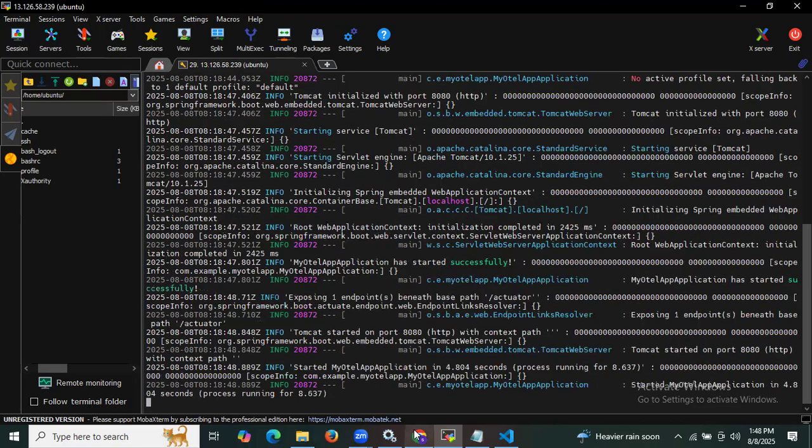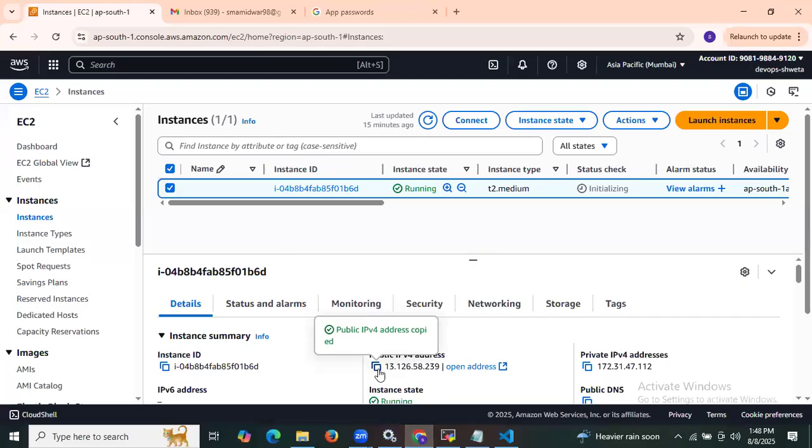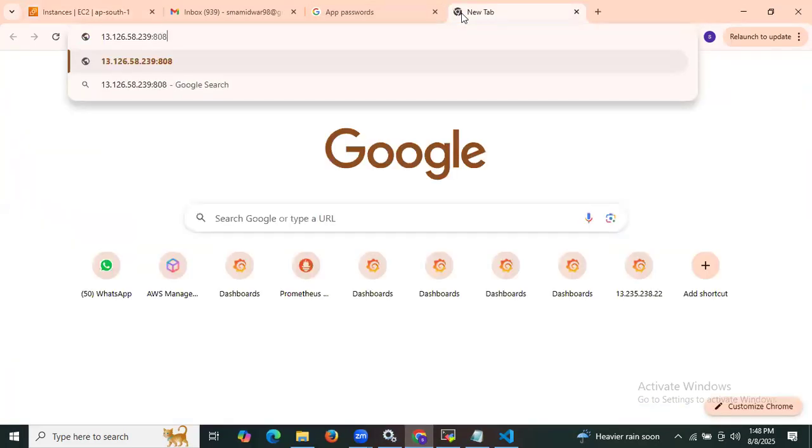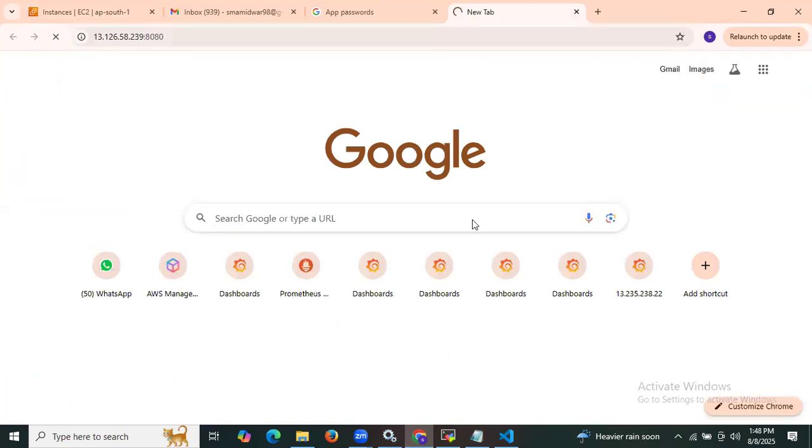After that, let's copy your instance IP, open the browser, and the port number is 8080.